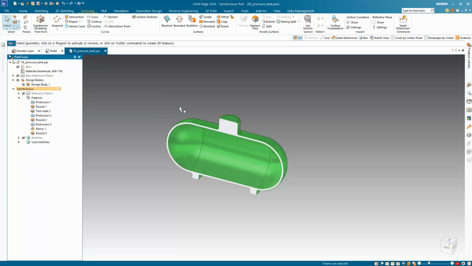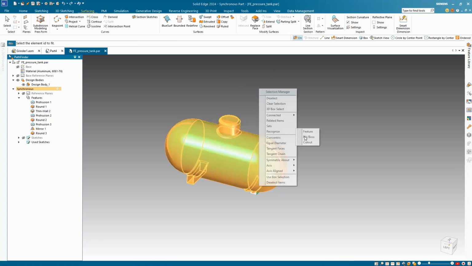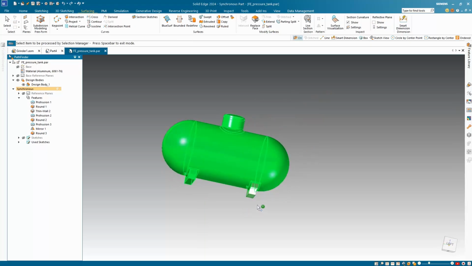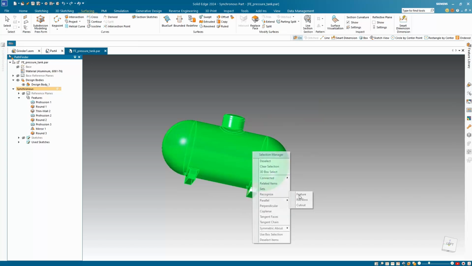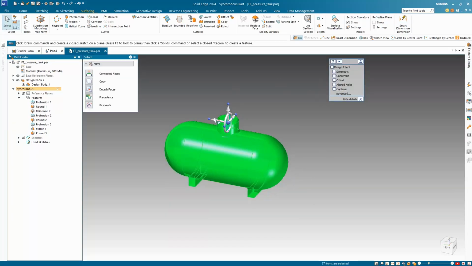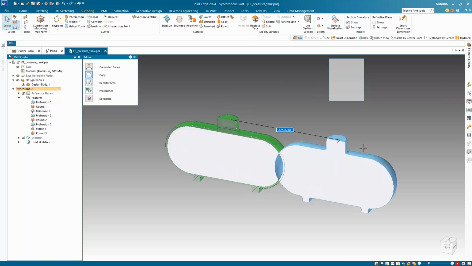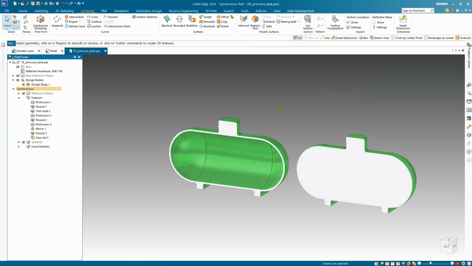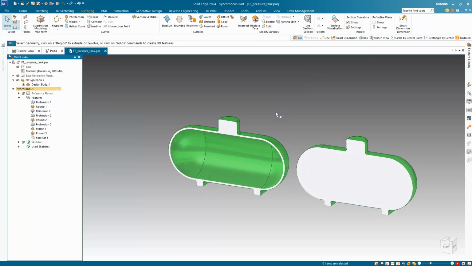Now, another one actually is, for example, using synchronous technology. So if I go into selection manager mode here and select, for example, let's grab one of these faces here and see if I can quickly grab all of these surfaces. And rotating around, I can see I've missed just a few here, so I'll grab this feature as well. And once I have all of those surfaces selected, I can press spacebar. And if I make a copy of these surfaces, you can see that it automatically fills in that hollowed out area or that internal void. So again, this is just one other trick, if you will, or method to remove any internal voids.